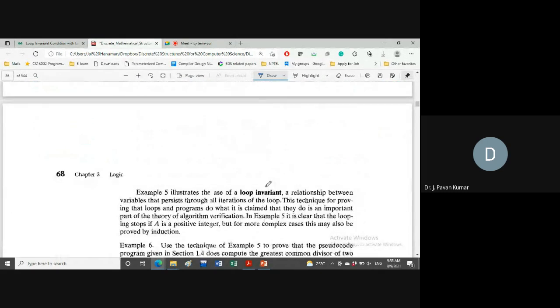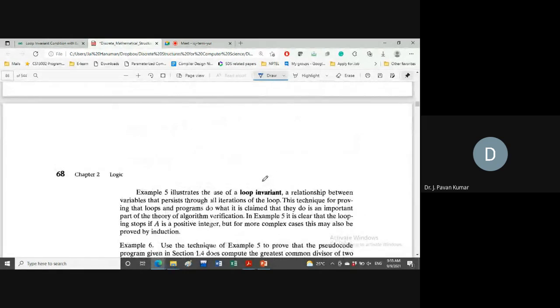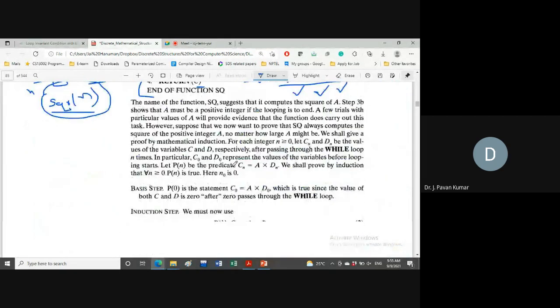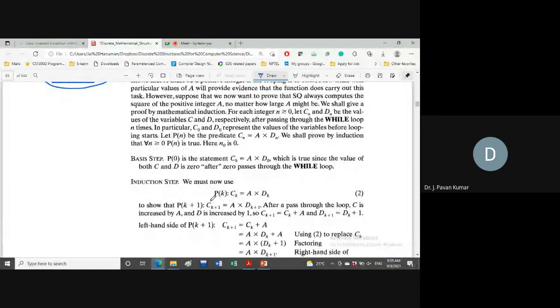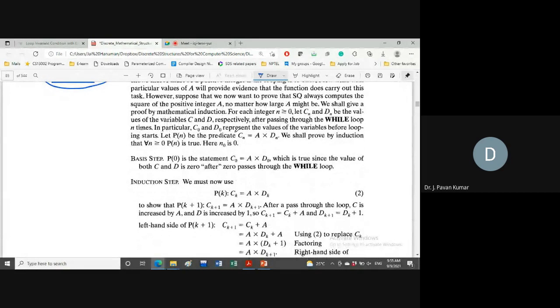Loop invariant such that, see here, the loop invariant here is Cn is equal to a into dn.